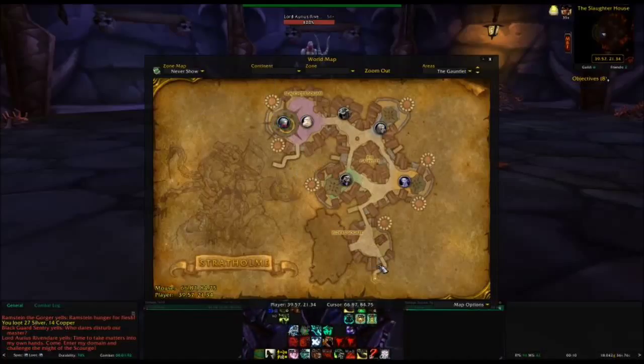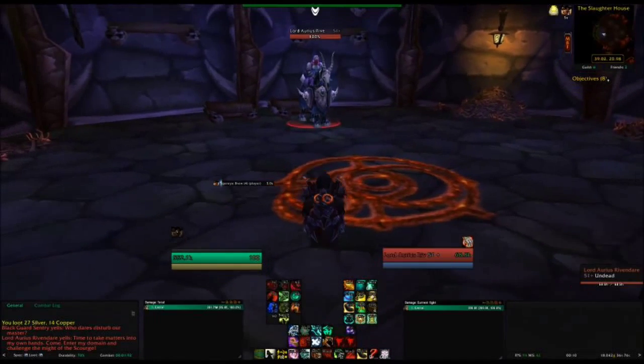Also worth noting that when you first enter the instance down here, there is a boss who runs off. If you, like me, zoom across that room and kill him first, it means he won't appear later on here, and that's Magistrate Barthilas. So if he's missing from there, it's probably because you killed him earlier. If you didn't kill him there, you need to kill him here, and then you'll eventually get through to this boss. So here we go, let's see if it drops.